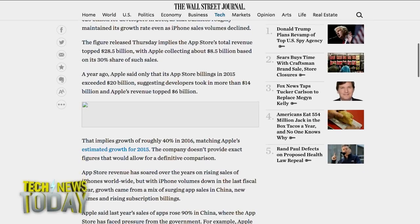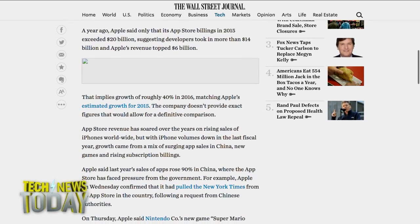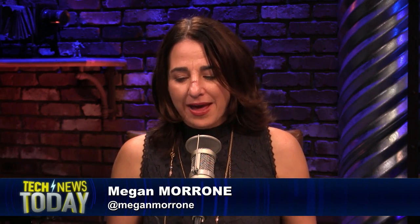This really seems to illustrate how Apple stands to gain from the services approach that they're really buckling down on. And obviously, that's working well for them. If hardware sales are slowing a little bit, make it up with all the devices that everybody has through the App Store, as one example. Exactly. And we mentioned yesterday that people are really willing to pay for apps now when they weren't in the past. The App Store is in 155 countries. There are 2.2 million apps, that's 20% up from last year, and 21,000 new iMessage apps.